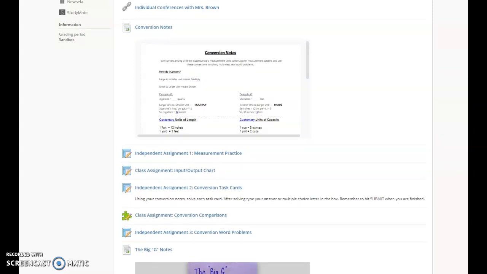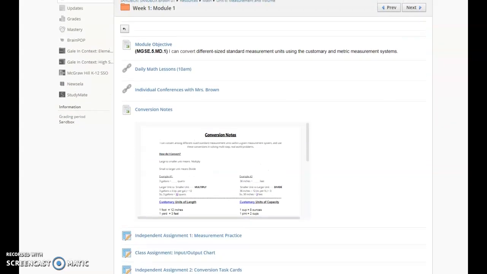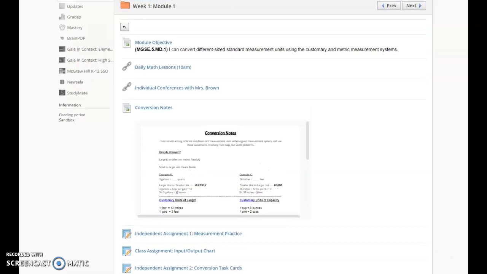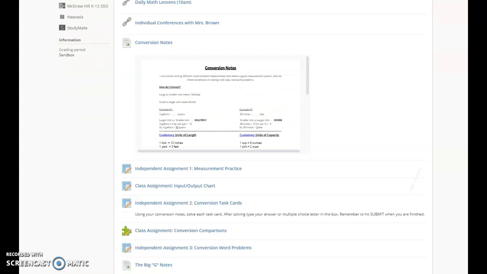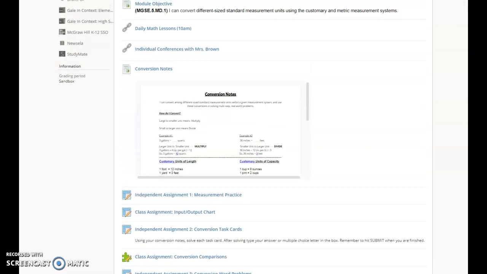So the wonderful thing about this LMS is that you can hide things from students. So I currently have everything open where you can see the entire module. However, when I am presenting this to my students, certain things will be hidden at other times. Because as I have found with 5th graders, being able to see the entire module at a glance is extremely overwhelming for them, and many shut down and don't even know where to start. It's also extremely overwhelming for their parents who serve as their learning coaches, as they get very confused and don't know where to click. And so I have found that by slowly pushing things out, it makes it just easier for everybody.